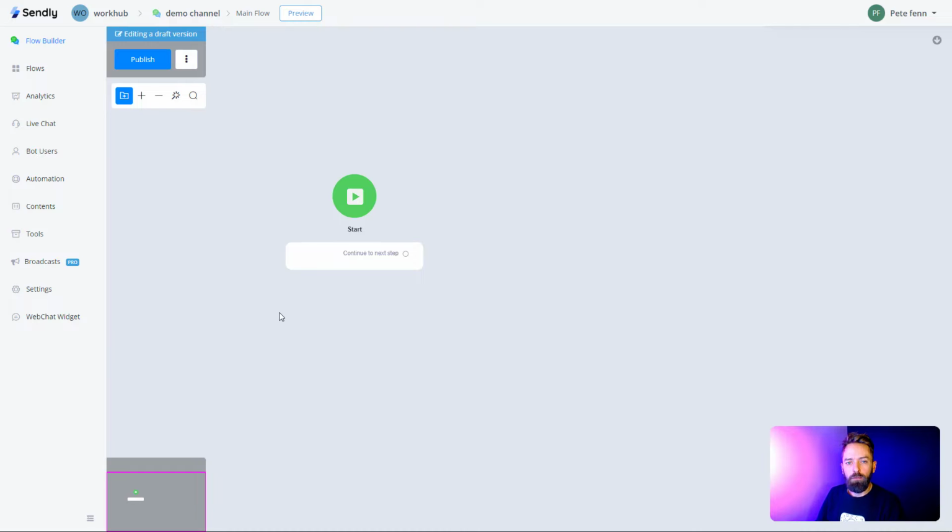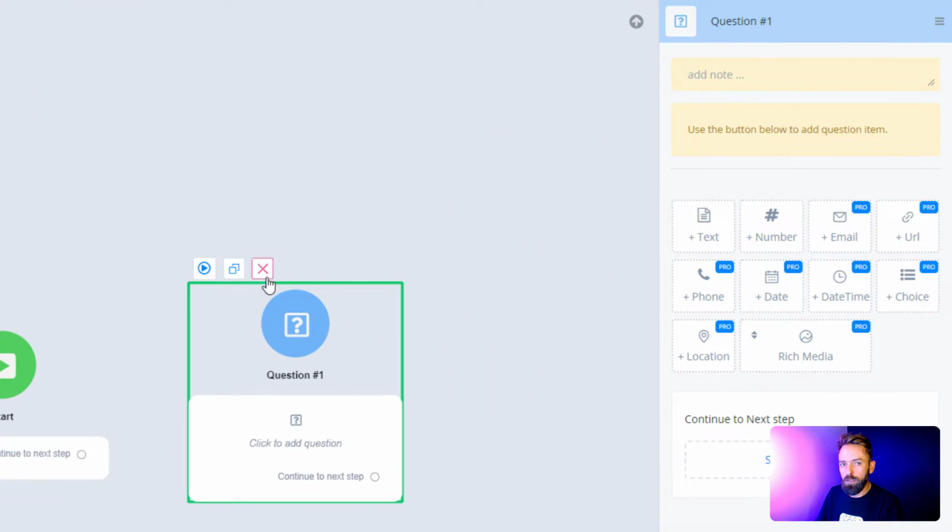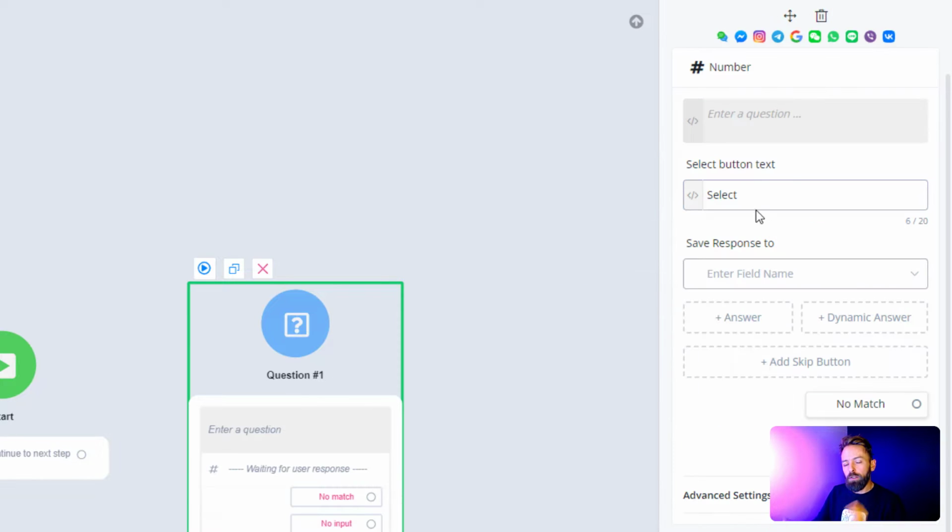First off, we need to head into the question block itself. So let's right click and come into the question block. Great, now we've got all the inputs displayed here, so we're going to select the number input itself. Just like the text input, you can do many different things, whether you want to ask the user to type in an input, or display predefined inputs by using the quick replies.